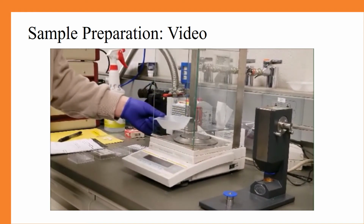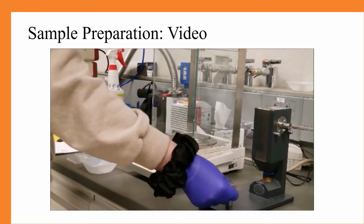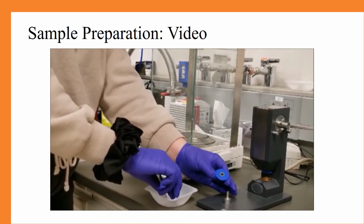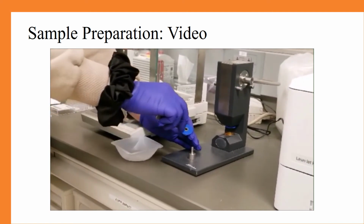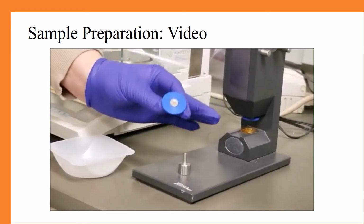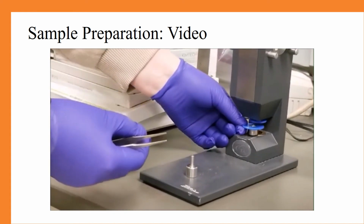Now, we are going to press the pan shut. You'll take the stand, which is this small blue circle, and you're going to place your sample and the pan into the circle. You'll want to make sure that your lid is on correctly, so it should look kind of like this. And then we are going to put it into the press.